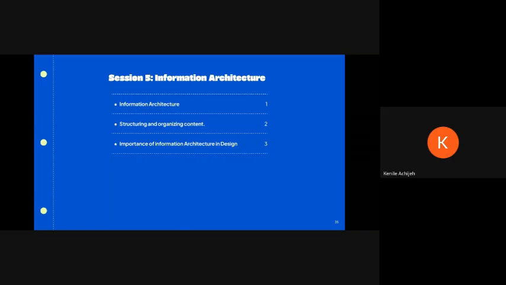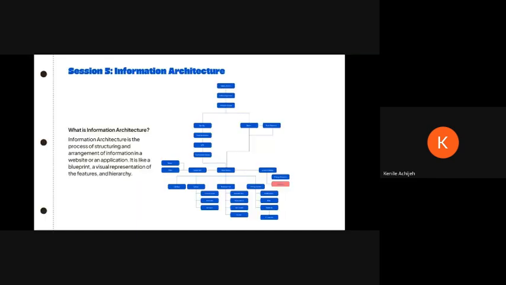So I'm going to be sharing screens. I'm going to be looking at my slide and also moving from the slide to the FigJam interface, which we are still going to be looking at, and then we're going to go into Figma during the course of this class. If not, we'll continue again from next class. We're going to look at Figma in full and explain it in detail. For this session, we're going to be looking at information architecture, what it is, structuring and organizing your content, and the importance of it in your design. So let's move in. I believe everybody can see my screen.